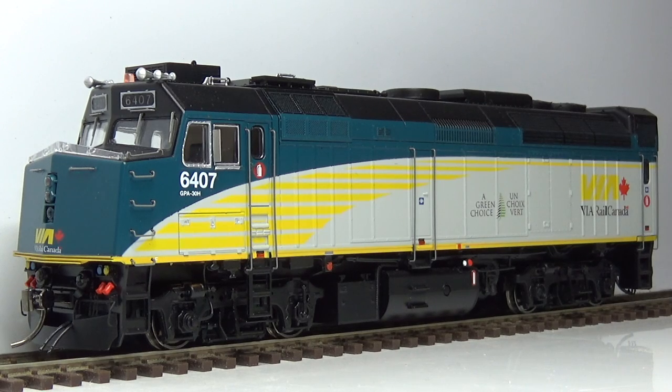F12 is a hostler mode. Not sure what that is. Switching mode. F15 is the emergency horn. And 24 is a brake. So that's just a quick breakdown of the sounds that are included with the stock settings on this model.